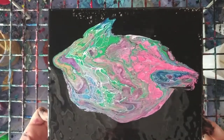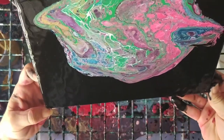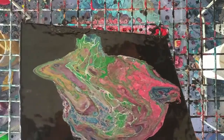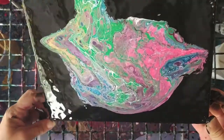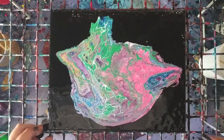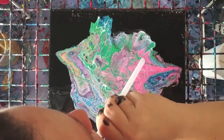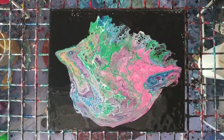Well, right now it looks like a bunny rabbit. Okay. All right, I don't really like this shape. So I'm gonna find my straw and play around with this a little bit. There we go, it's a little better.